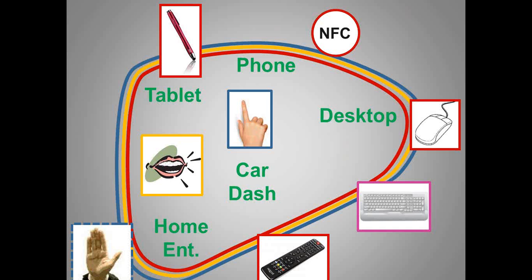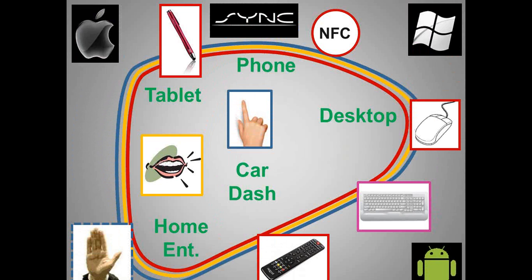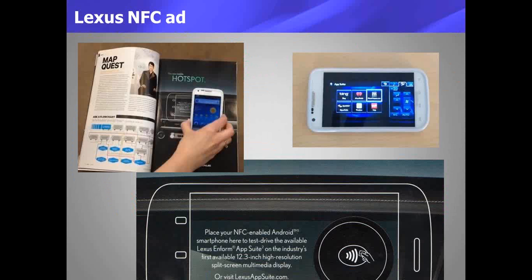The remote control isn't going away, and in fact, as more and more apps are consumed in the living room, it may be that the remote control is one of the primary interaction devices. And then there are emerging items like near-field communications, and that brings up the question of how we're going to support that information with all these different platforms as we move forward.